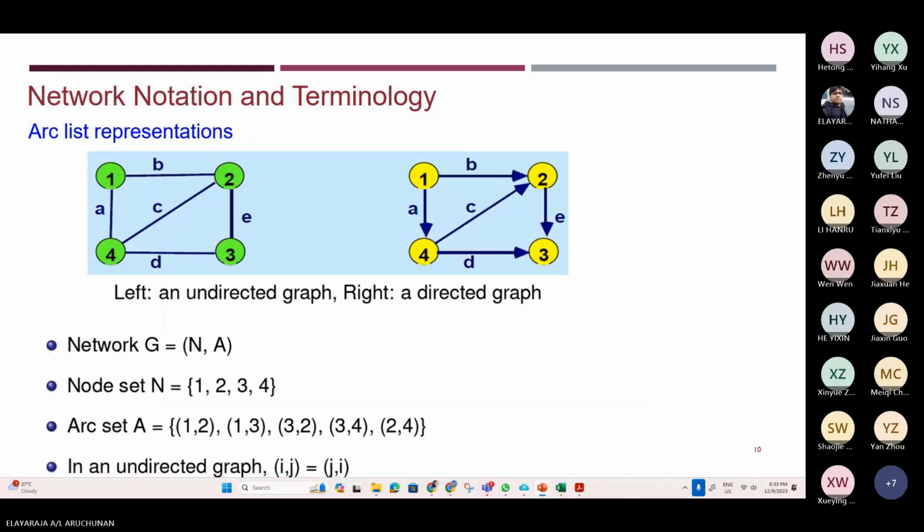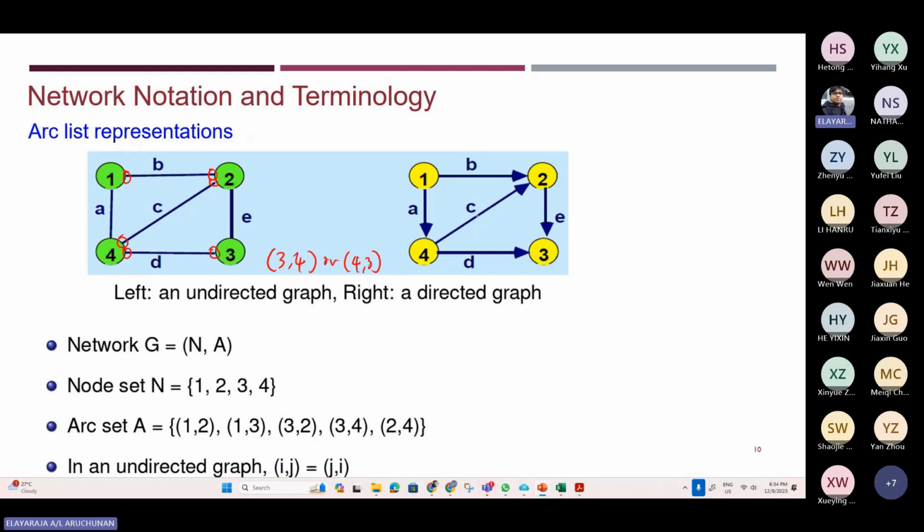Now further we can see that there are some definitions as well as representations. Usually in networks, we have two types of graph. One is the undirected graph. You can see the line which connects one node to another has no direction. There are no directions given on that line, so we call this an undirected graph. Which means it could be from 3 to 4 or 4 to 3. You can take either way. So we can say that the arc set is 3, 4, or we can also take 4, 3, for the undirected graph.